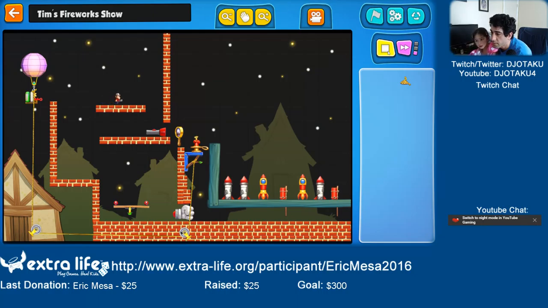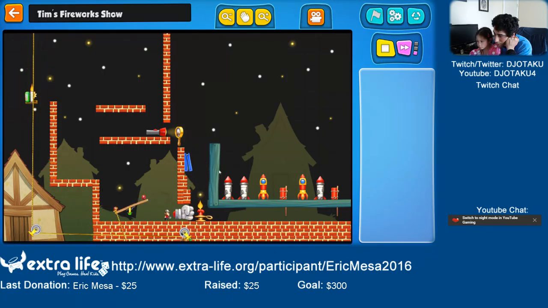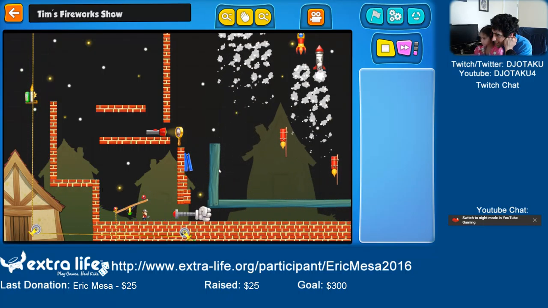Alright, let's see what I got so far. So he's gonna go. Doom. Turn on the fire. Doom. Okay, he's gonna come here. It's gonna come here. All right, perfect. And pull that. So what I need to do is attach this rope from here to here. All right, I think I got it. Ready? Let's watch. Fire. And punch. Yay! He did it.